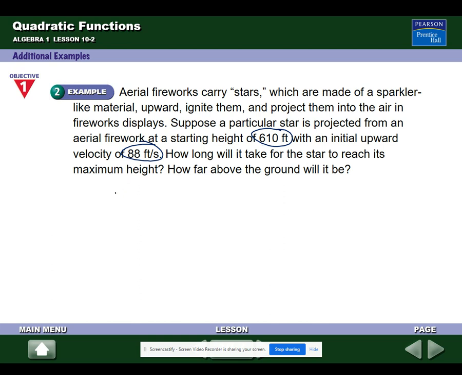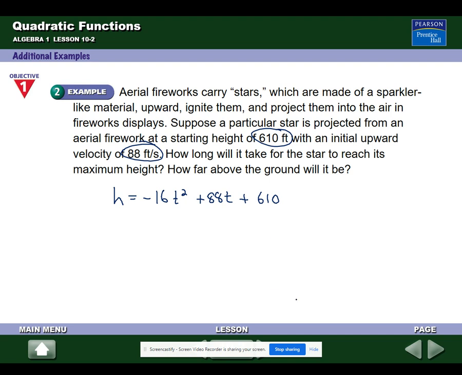Okay, so the equation that I just gave you, which is in standard form: h is the y value, t is the x value, negative 16 is the multiplier here, the lead coefficient. This is gravity. 88t would be this number because initial velocity was 88, and the height is 610. Now you might just stop and think about what's going on here. Why is it being shot from 610 feet? Well, maybe they're shooting it off of a building or a bridge or something, right? So the fireworks aren't necessarily shooting from the ground. They're up 610 feet from our vantage point. So that's the initial height of 610.